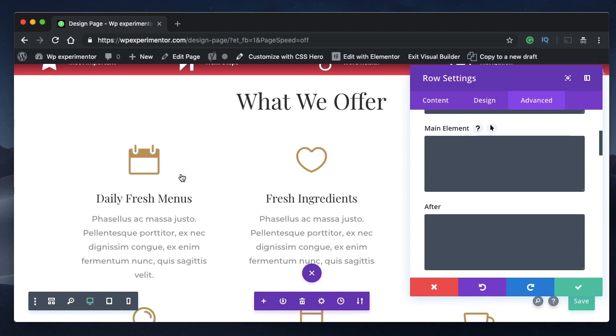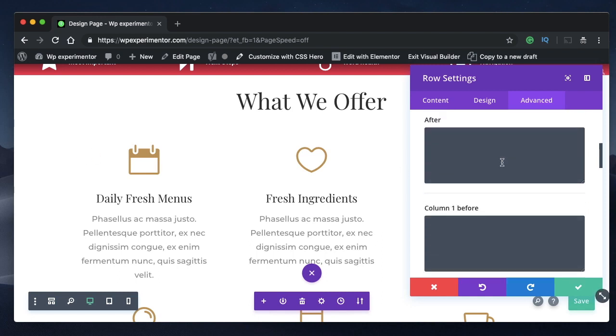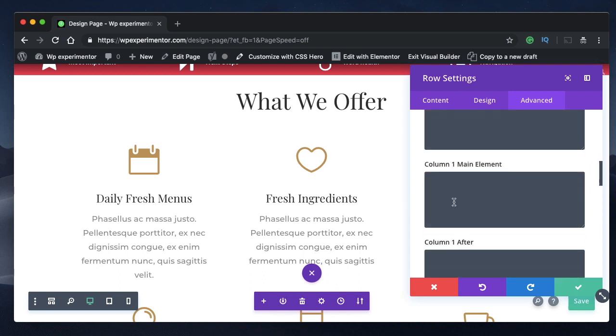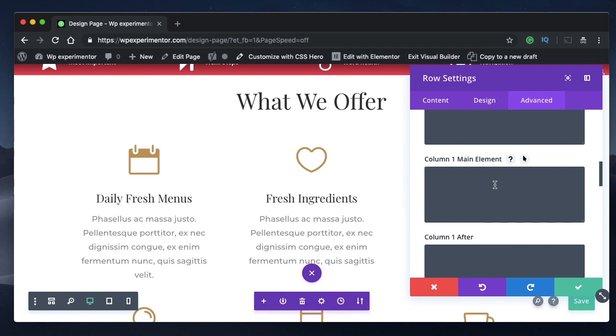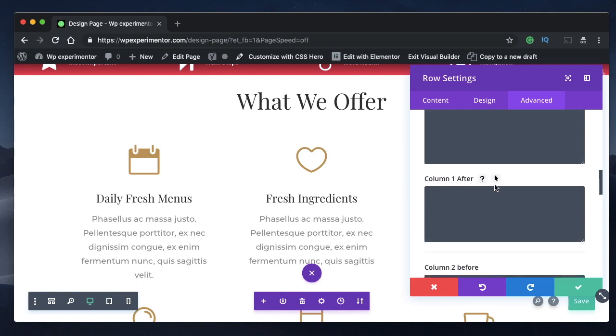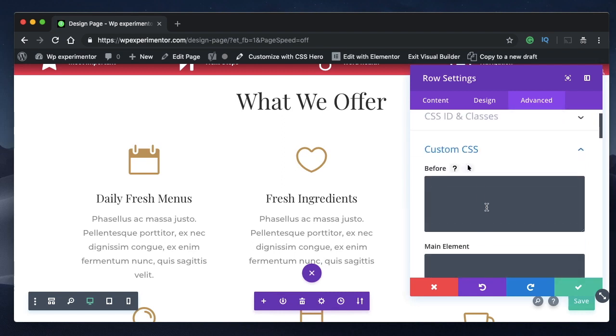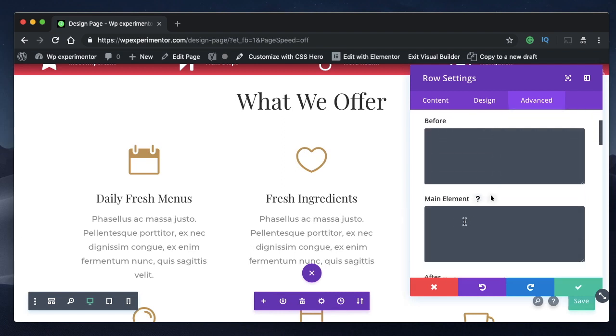What I really like about Divi is that when you click on a row, it also gives you the option to add CSS for the columns within that. So when you click on a row, you can also add CSS to the column 1 element. And when you click on a section, you can add CSS to that particular section, the rows inside it and also the columns inside it. So that's really good and that's really cool. So click on anything that you want and head over to advanced and you find a field called custom CSS. This is where you add your custom CSS.